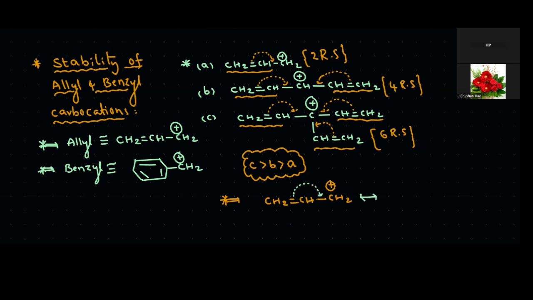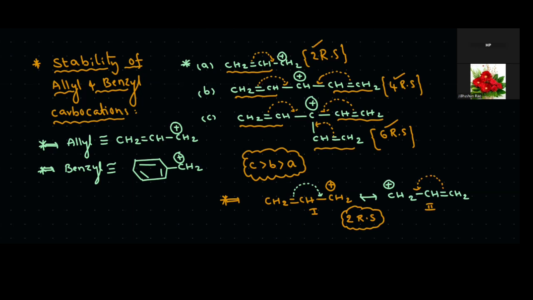CH2-CH=CH2. This carbon here gets the positive charge. Then again, if you observe in these two cases, now these electrons also moving towards this adjacent carbocation. Again, the first compound only forms. This is the first, this is the second. How many resonating structures here possible? Two resonating structures. So these are the two resonating structures for one double bond with carbocation. Here two double bonds means four possible. First two, second four, next six possible. So this one is the stability order of the given molecules.